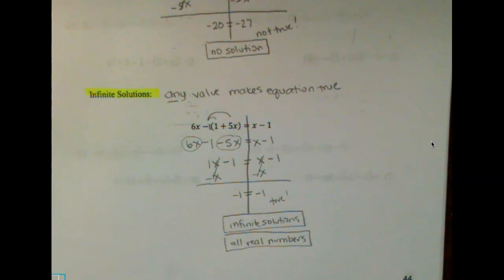Okay. So two things to think about in this learning target. Can you solve equations using the distributive property? And if your equation shows up with infinite solutions, no solutions, or one solution, can you recognize that and make note of that? So those are your two big goals for this learning target. There is a pretty significant amount of practice in this learning target, so take your time, show your work, and ask questions when you need help. Good luck, guys.